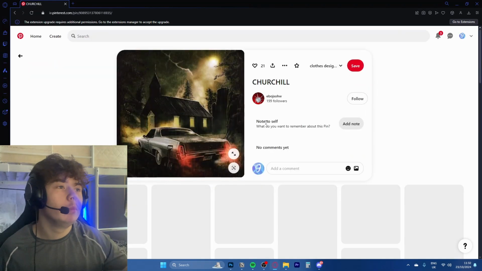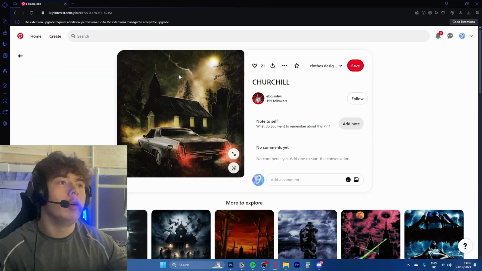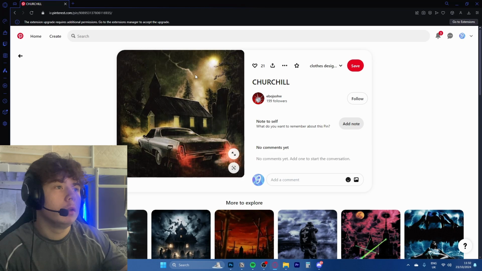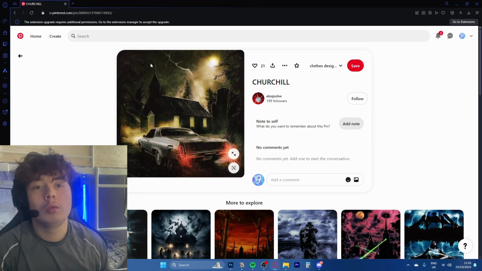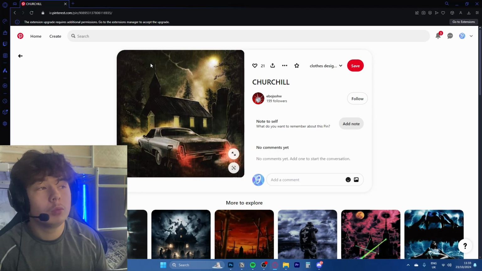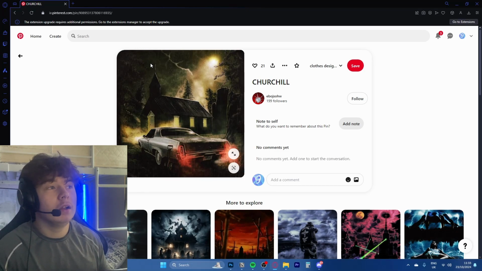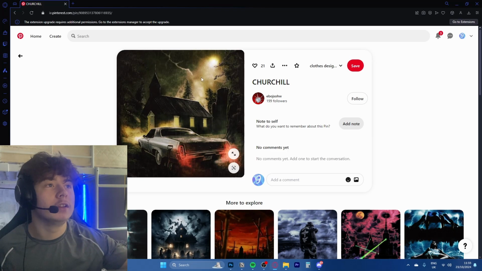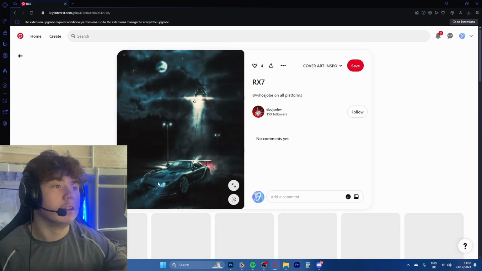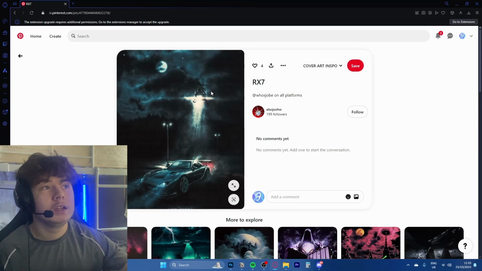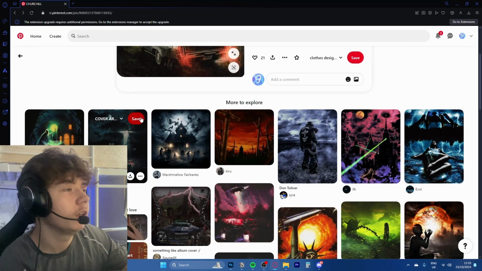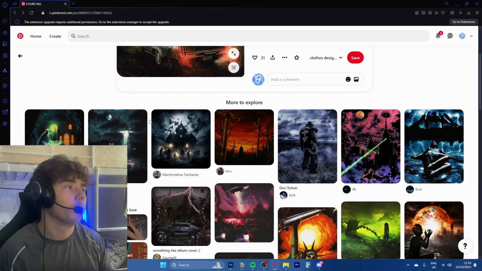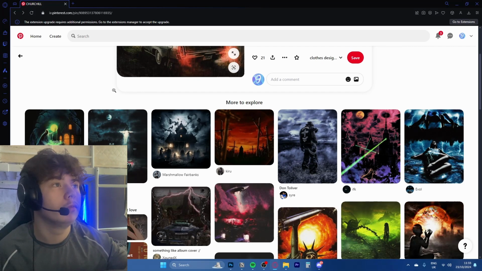So let me just take this for an example, right? Maybe if I like the sky, I'll make something with the sky, or if I like the colors, I will try and match the colors. You want to take different elements from things and you can merge things. Like, say you take the sky and the colors from this, then you could take the car from this and the positioning of it and the helicopter, and you can put that all together. You can create some crazy stuff just by merging two ideas together.